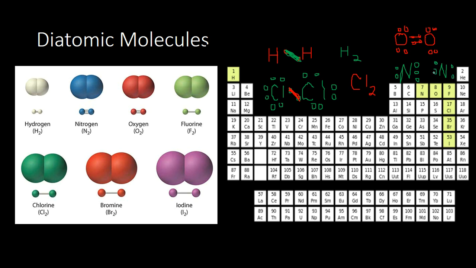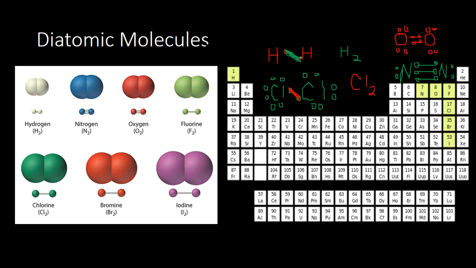1, 2, 3. And so to be a diatomic like that, it's going to have a triple bond. So 1, 2, and then 3. And it should make sense to you that a single bond, like here and here, requires a certain amount of energy to break that apart.